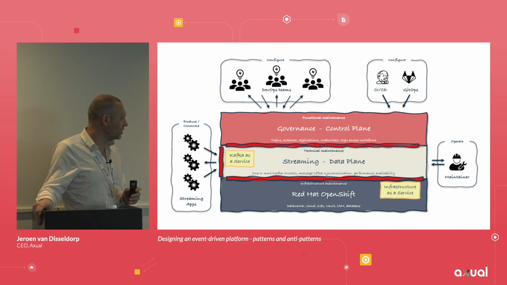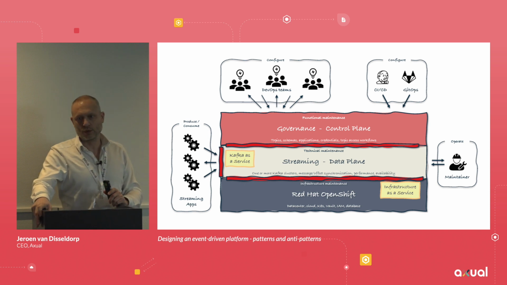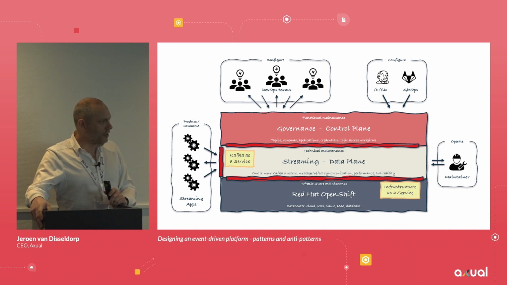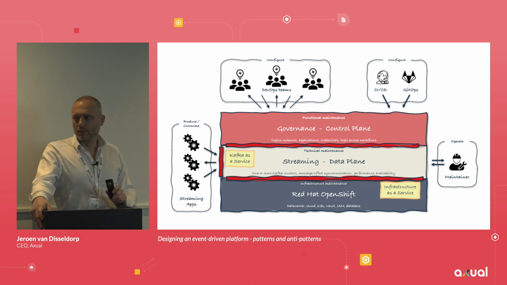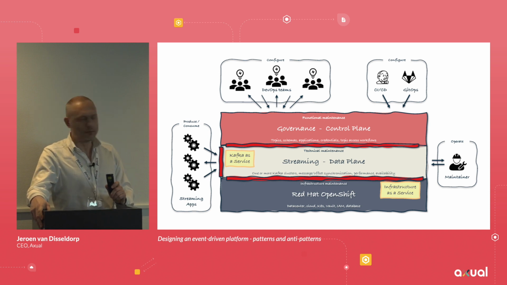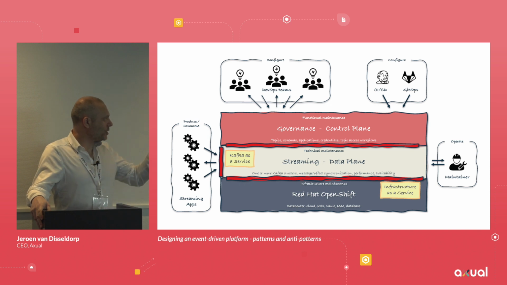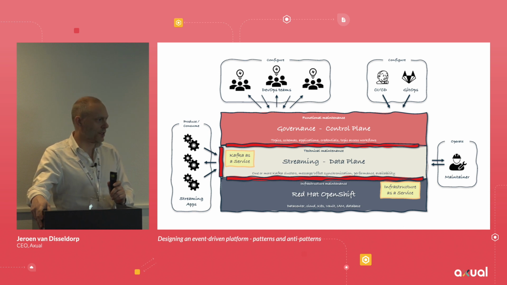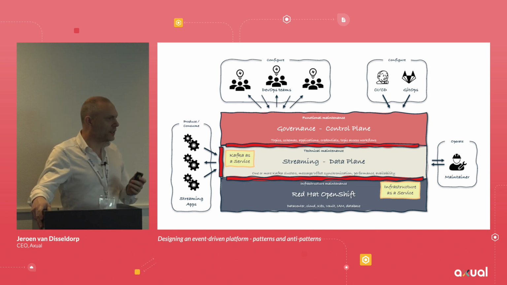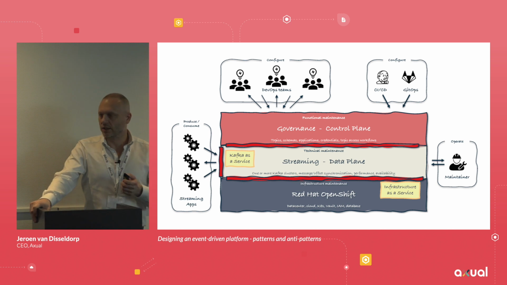First one is, of course, applications, they need to produce and consume. And the data flows are going on 24/7, so this is something that needs to be provided as a service at all times. And actually, it's also for the governance layer above, that also needs to be able to access the configuration and change the configuration of Kafka at any time. So let's look at how you can realize Kafka as a service.